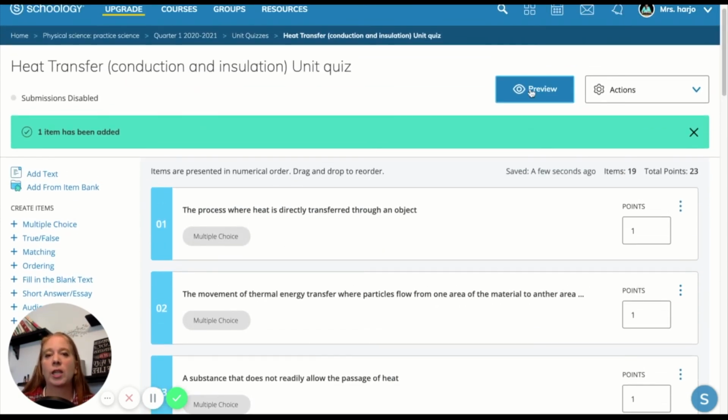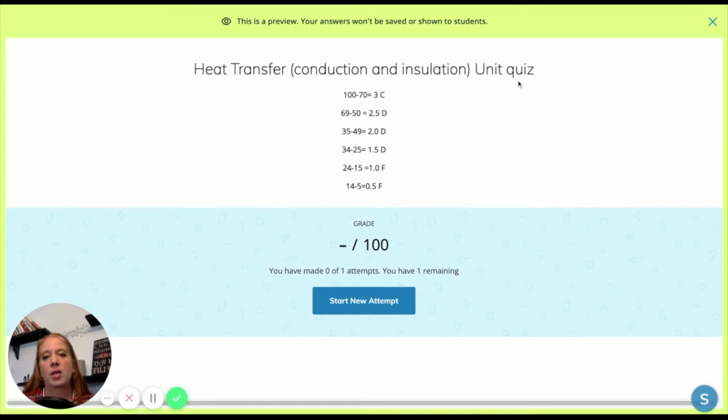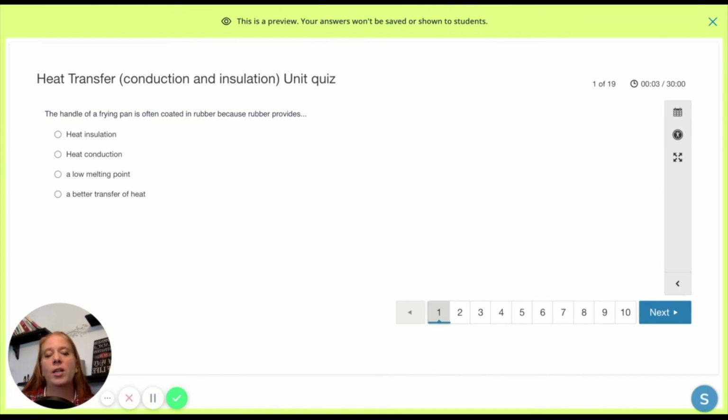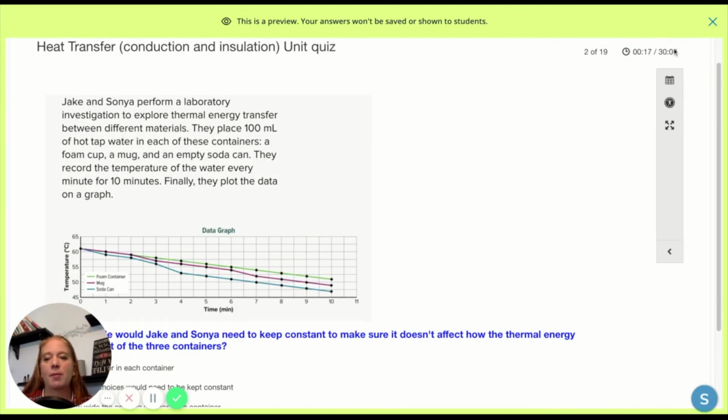And this is what it's going to look like from the student's point of view. So you have this. You can put in your scaled score if you want to. I do standards-based grading. This is all basic information. So the highest I can get is a basic score on the standard scale, which is a C. And I'm going to hit Start New Attempt. Notice it only gives them 1 question at a time. If I allowed them to flag it, you would see the flag here. If I allowed them to highlight it, you would see the highlighters here. So the tools are over here for what I allow. They're going to answer the question and then hit next. And then the timer will be here.